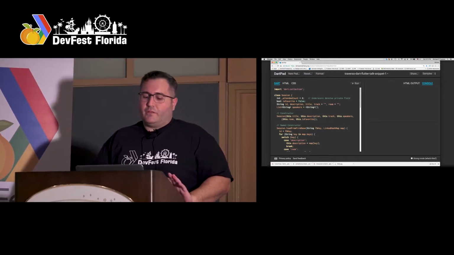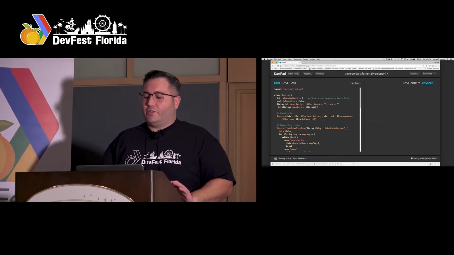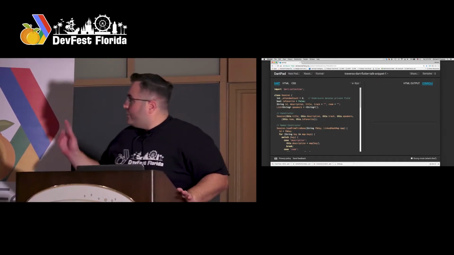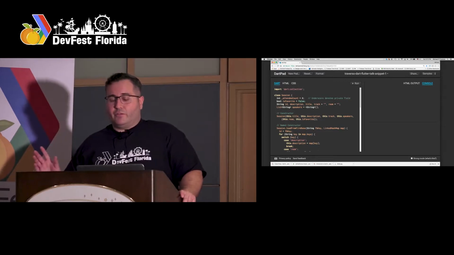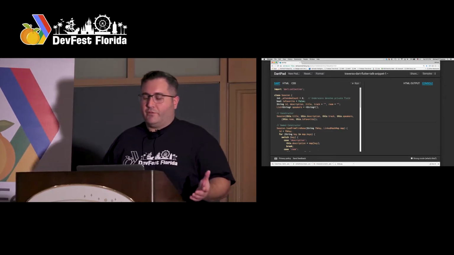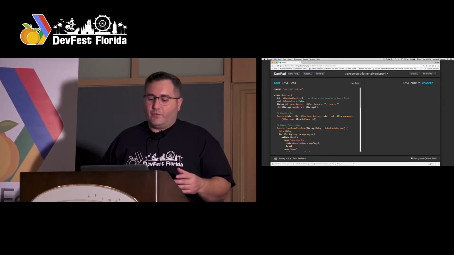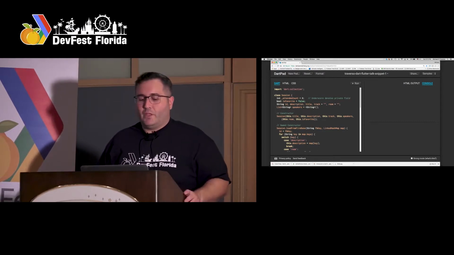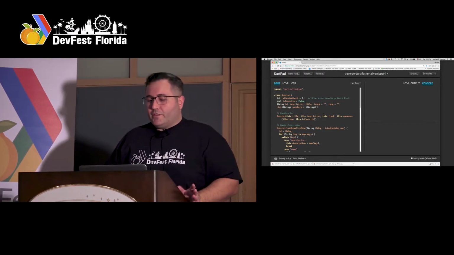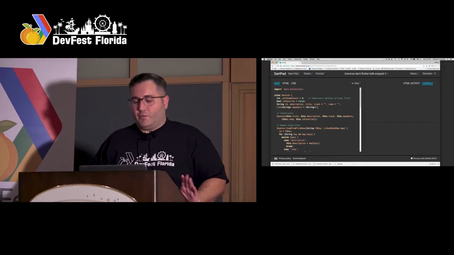You have your int underscore attendee count, which is equal to 0. And the underscores denote a private field. So instead of having to declare something private, you just use an underscore, and now it's private. Pretty cool. Bool is pretty much the same. False and true are the same thing.